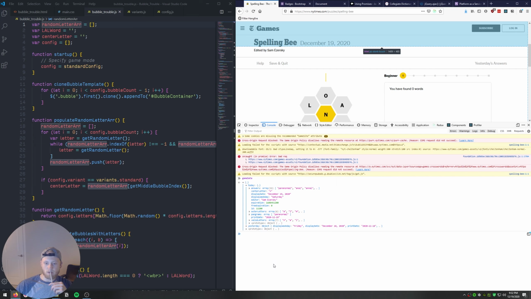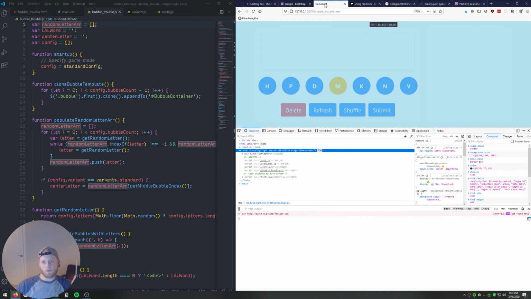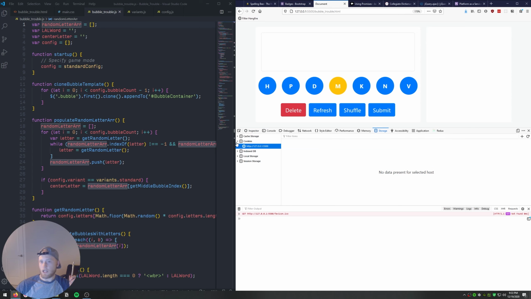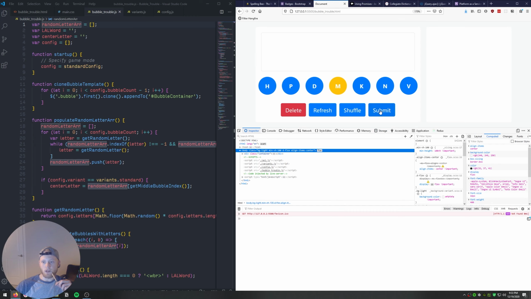So really what we would probably want to do, I guess the most efficient thing would be to, when we first load this, make one API call with this list of letters, and then save that to some sort of cache. Whether that cache is, we're saving that in a cookie, or saving in like a Redis cache. That way when we click submit, we're communicating with that Redis cache every single time, rather than the actual web server.